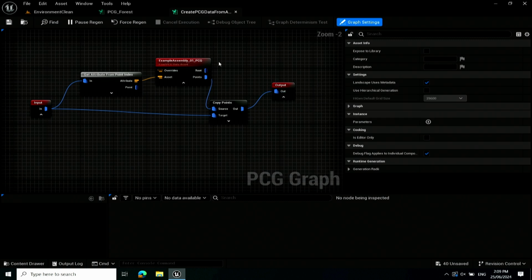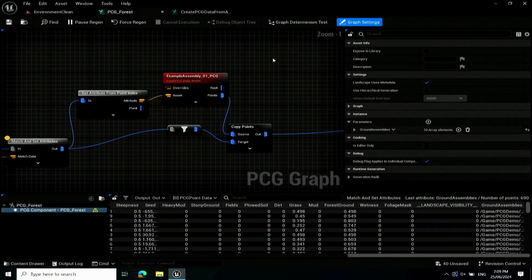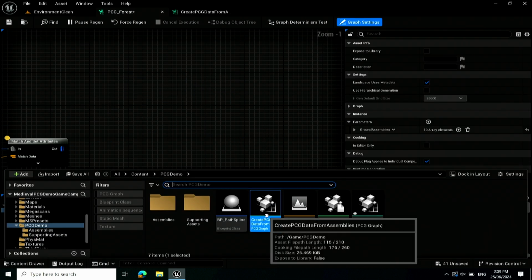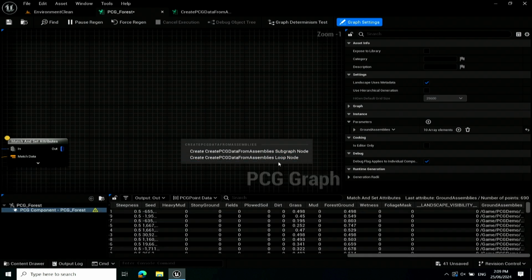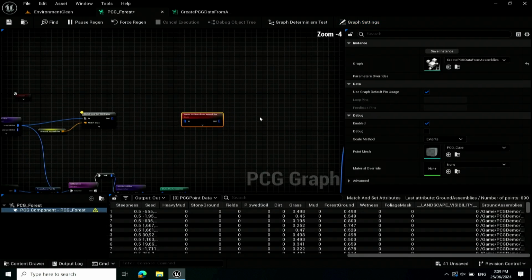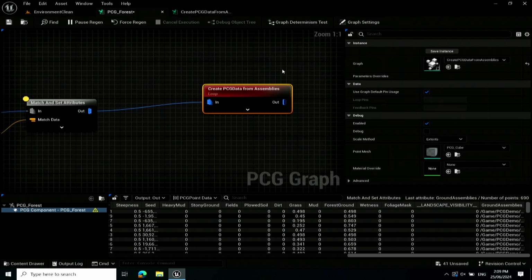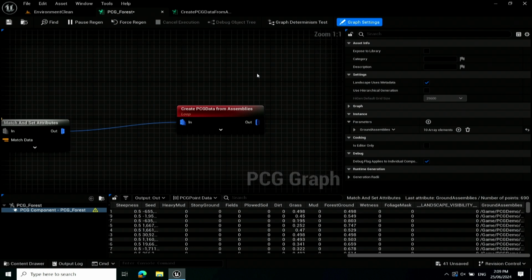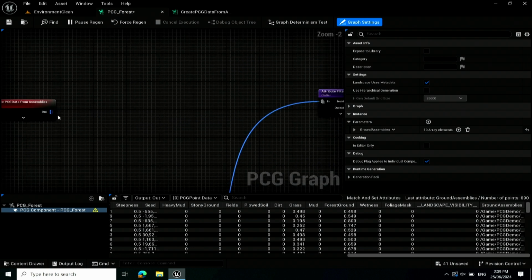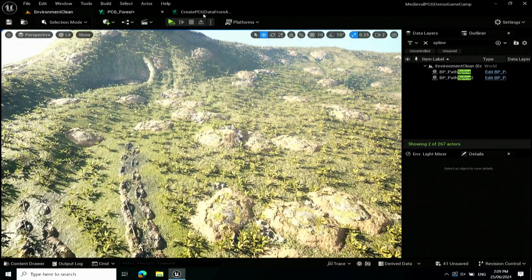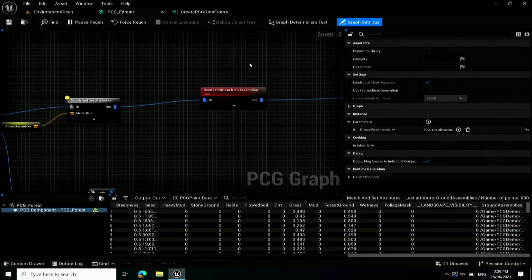Okay. In theory, that's now able. I'm going to delete all these. And I'm going to drag create PCG from data assemblies and tell it to loop. This now gets that information and will loop over every set of data being fed into it, process it, and do its thing. This is still broken. It's still doing what it was before, and that's because I haven't split up the data yet. You know, like I need to tell it how to split up all of that data to loop over it.